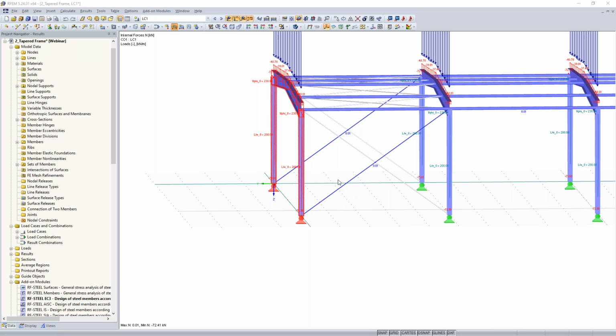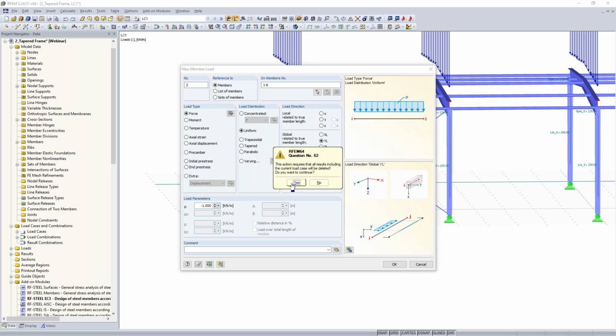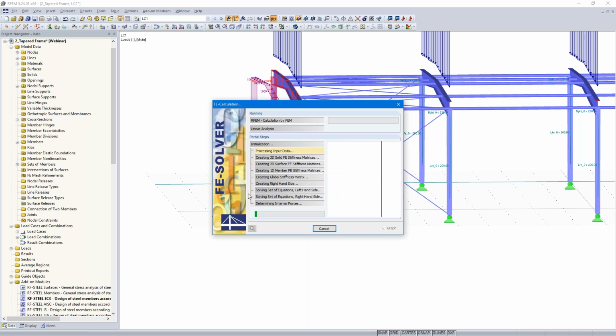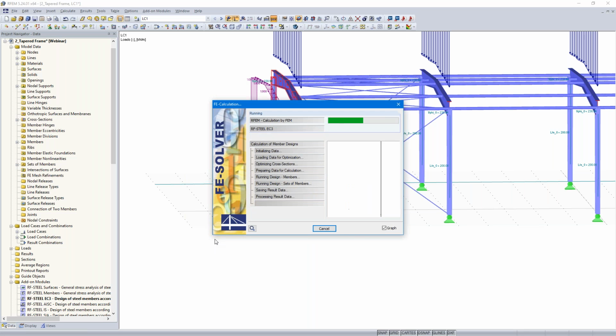Member load, again in Y direction, -1. Okay. And now we get the same warning message.